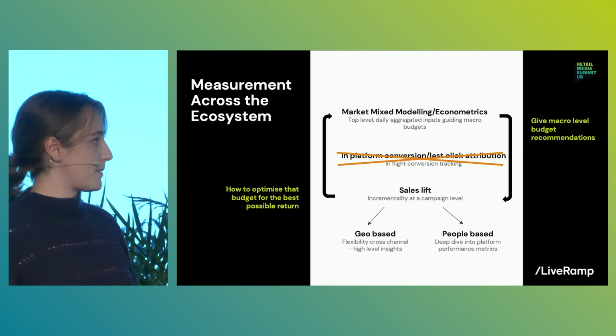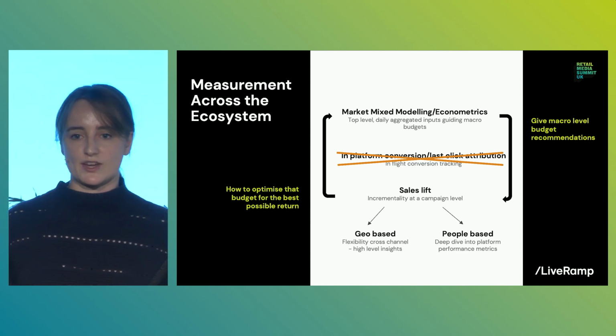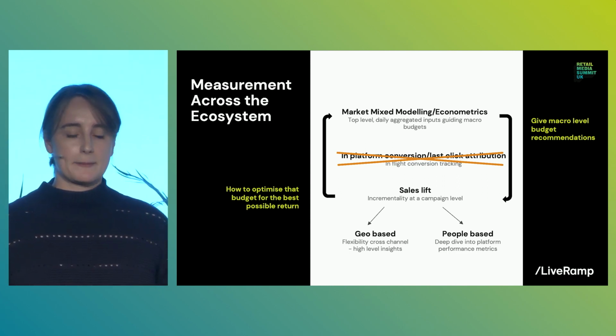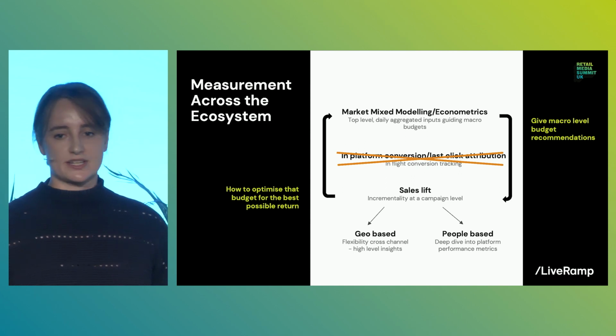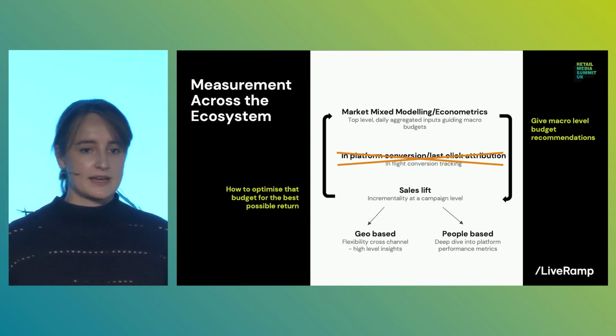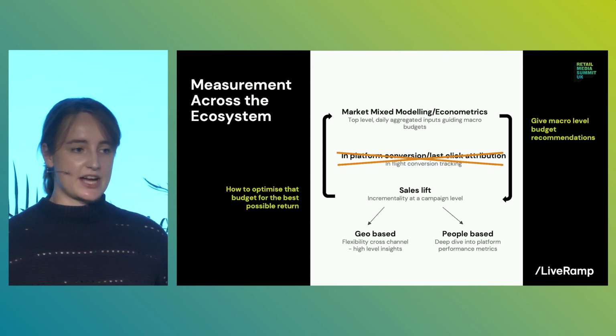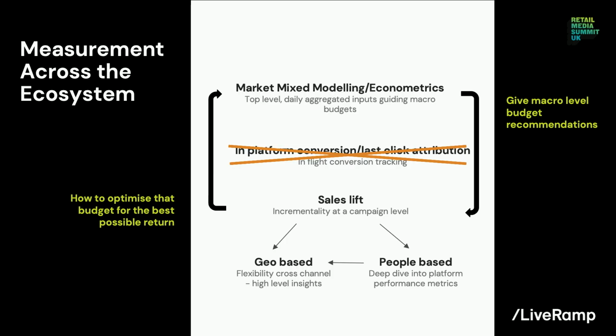And then the other piece of the puzzle is that people-based measurement where you're getting access to exposure data and you can deep dive into platform metrics such as frequency, creative, all of the things that are happening on that particular channel. And some are even doing a combination of the two, so setting those holdouts up at a geo level and then overlaying that platform exposure data to see what is going on.